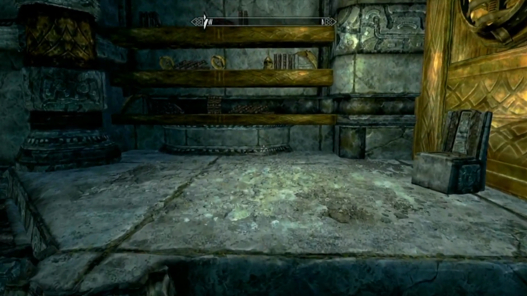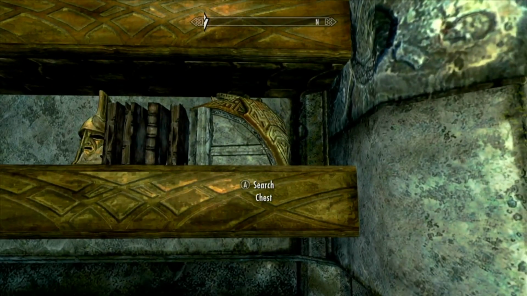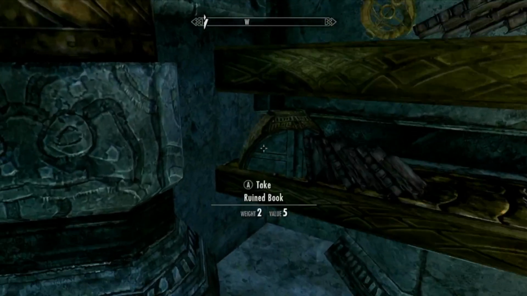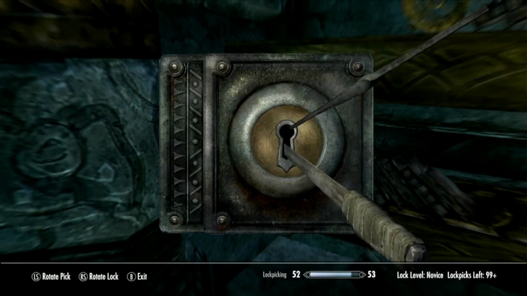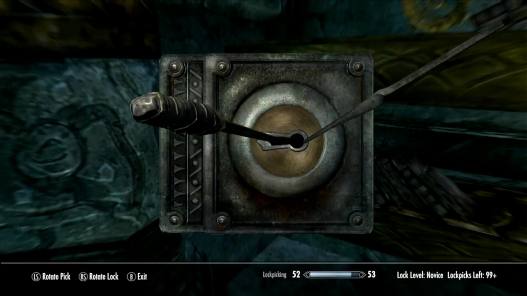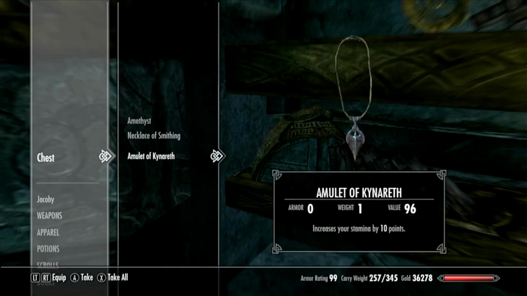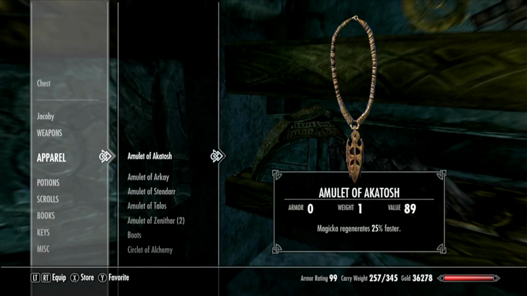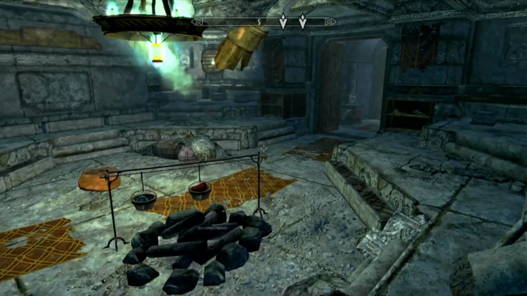Now we'll have to mind ourselves here. Dwarven helmet. Wow. Okay. Some expensive jewelry. Don't mind if we do. Always gotta do a bit of treasure hunting, you know. Necklace of smithing. Nice. Do we have an amulet of Kinnereth? Let's see here. Nope, we don't. Sweet. So we are gonna take everything from there.